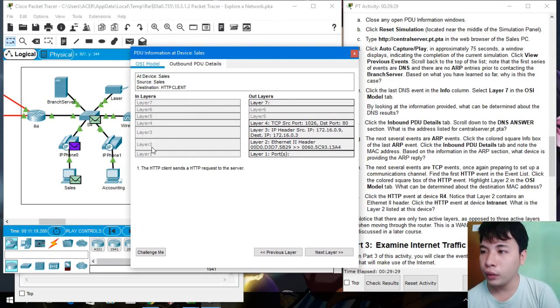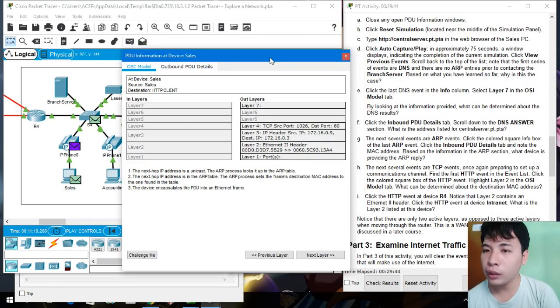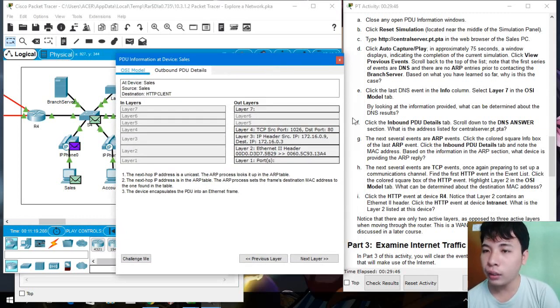Then highlight the layer 2 in the OSI model. The next hop IP address is a unicast. The ARP process locates it in the table.